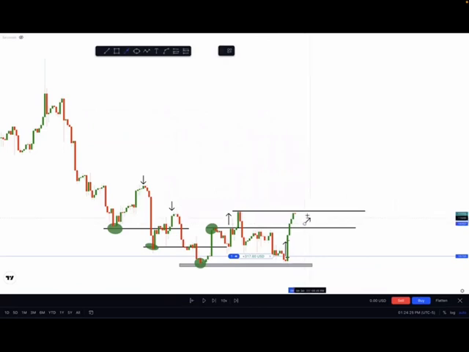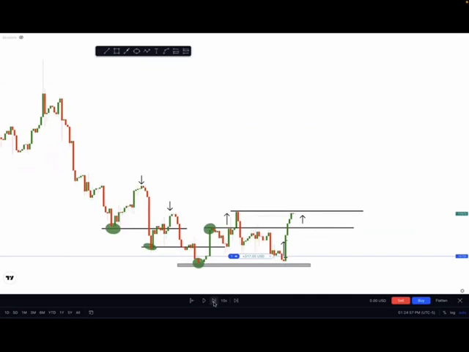So my thought process here would be, okay, I can take some partials, but if price comes back below here, then I'll take whatever I have left. So taking partials here, and then if price comes back below here, or if it starts to break lows, then you can do whatever you want. But this is where you will be making the decision of taking partials or holding your whole trade. But right now, nothing's telling me price is willing to sell or price wants to sell.